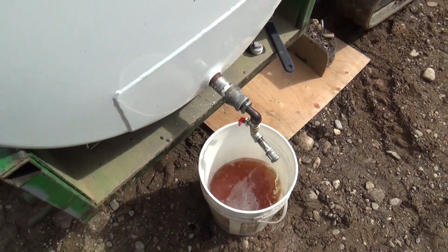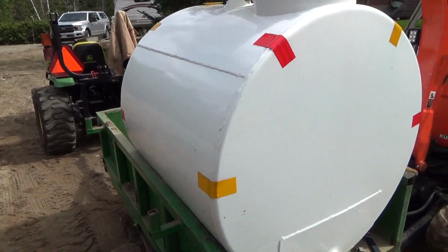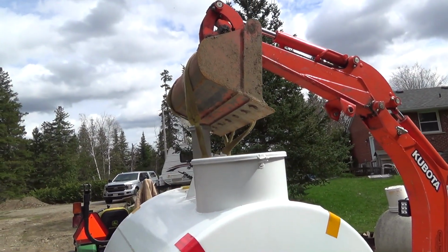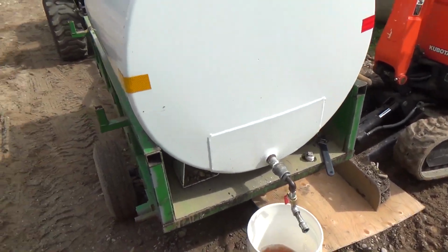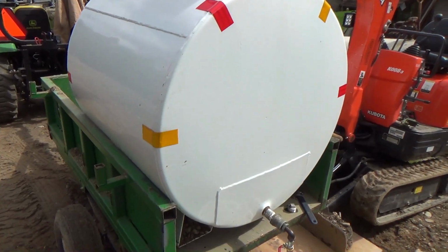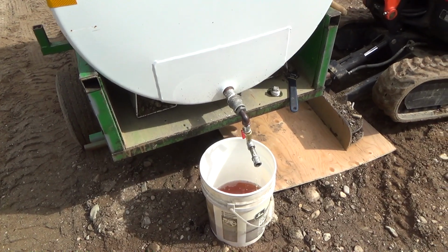So what I might do is hook up the trailer and just tilt that up a little bit and get a little bit more out of it. Now I'm probably going to have to watch that I don't hit my guy there. That's the only trouble with that. It's really not up super high. Let me hook up the trailer, see if we get any more out.